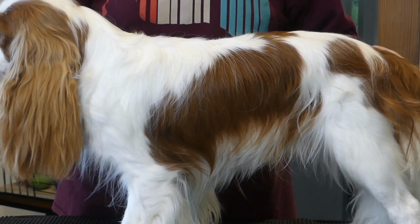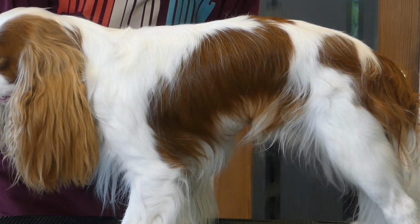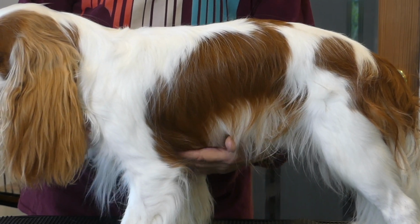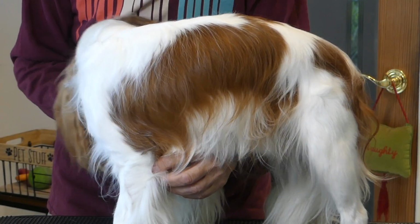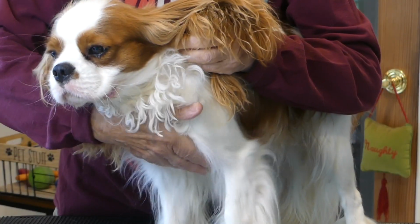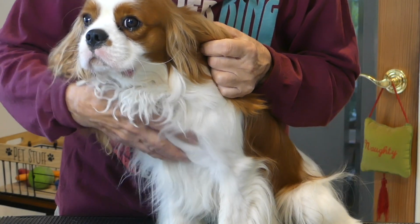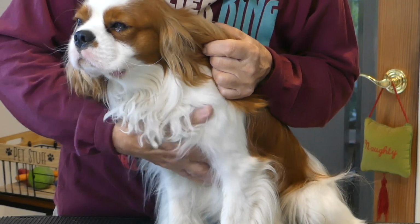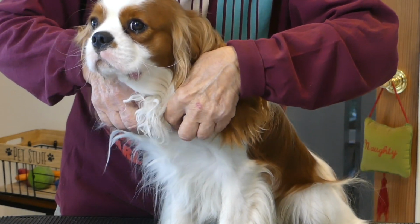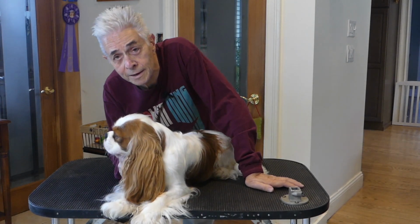One other thing I like about Jamba is his chest. If you look, you'll see how the chest is up higher in this loin area, but I'm running my hand along the bottom of the rib cage, and you'll see how in this area where the internal organs, the heart, lungs, and so on are, the bottom of that rib cage should be approximately even with the elbow, which it is. Sometimes you'll also see a judge putting his or her hand right down here in between the legs, and that is feeling for what we usually refer to as fill. With a well-developed chest, very important for giving the internal organs proper room. I feel a really solid feeling there, and I also feel a little knobby protrusion called the prosternum. The prosternum is supposedly where all the ribcage growth comes from, so we want to have a prominent prosternum, which he does. So those are the things I like most about this boy.